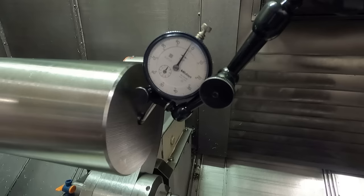Okay, this is with the tailstock in. Runout, you see it might be the feed lines actually in the roughing right at the moment. Now let me back the tailstock off. You're going to see a lot of deviation here, because when you back off the tailstock you have the weight of the part on the spindle and everything. So let's see what happens.